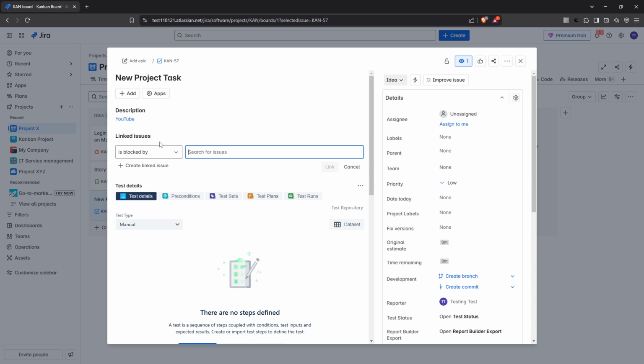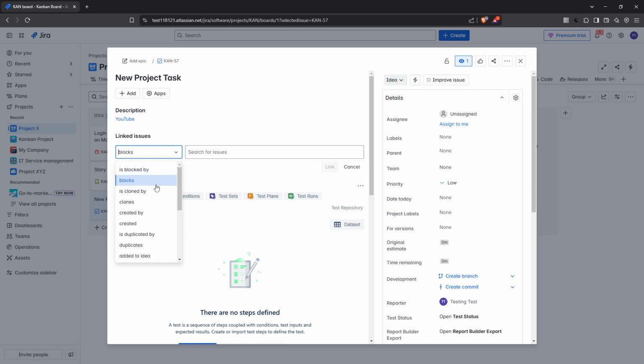Next, you'll have to decide on the type of link you want to create. This part is about specifying the kind of relationship between issues. The drop-down menu offers several choices, such as is blocked by and blocks. If you select is blocked by, you indicate that the current issue is waiting on another issue to be resolved before it can proceed. Conversely, choosing blocks means that your current issue is the one preventing another from being completed. These distinctions are vital for keeping your project timelines accurate and workloads manageable.